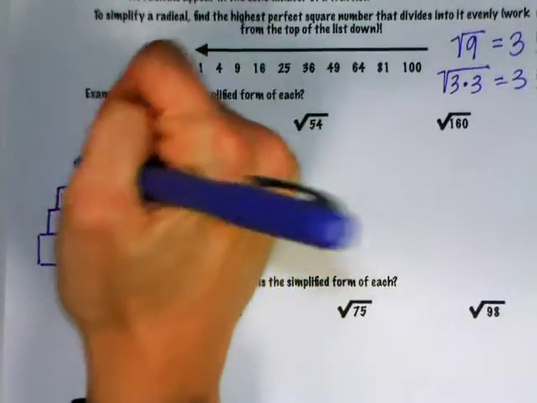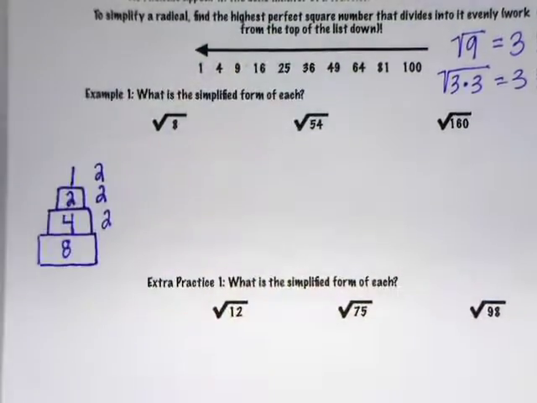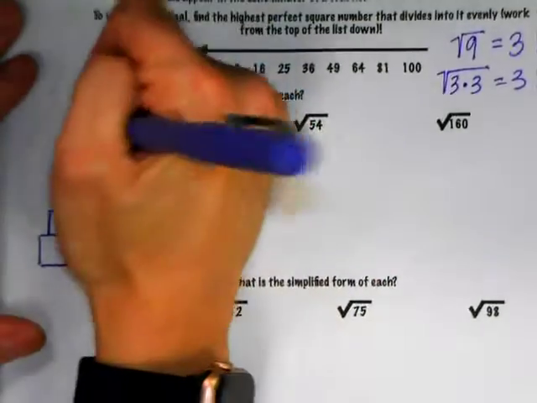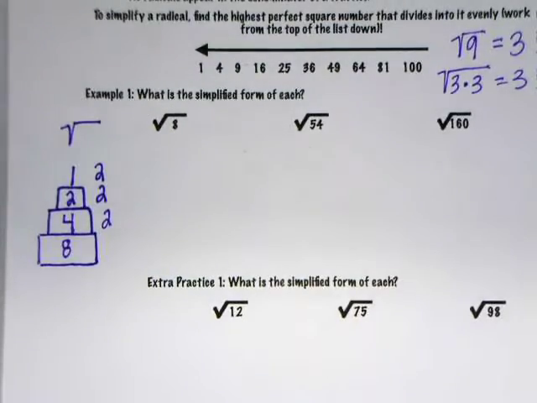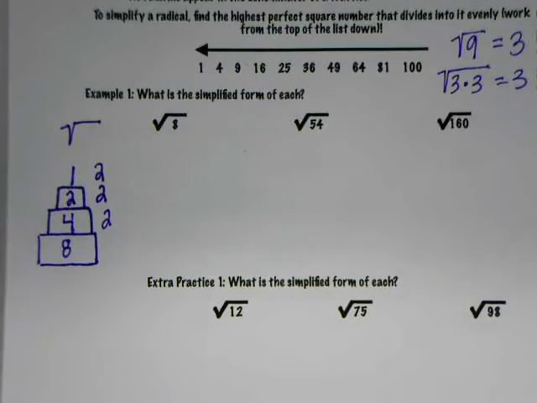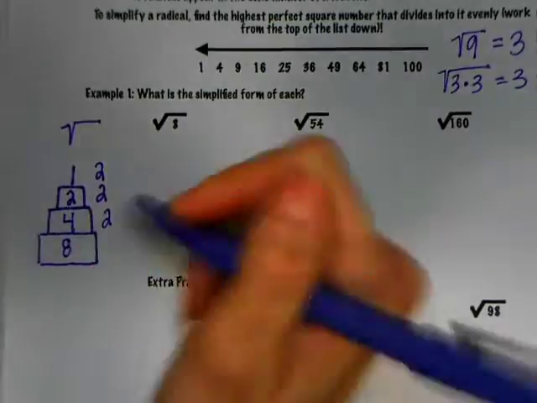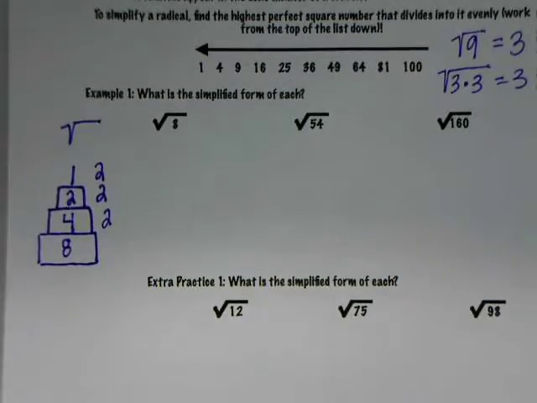Yes, so it's 2 divided by 2. 1, which is your birthday candle. Okay? So what you're going to do is set yourself up a radical, and you're going to find groups of 2 of the same number. For every group of 2, one of those is going to go on the outside of the radical.